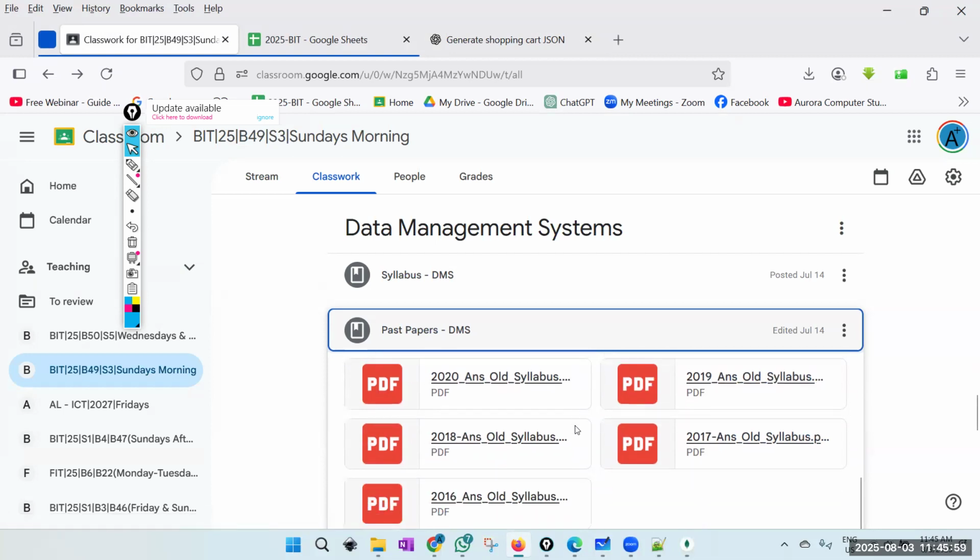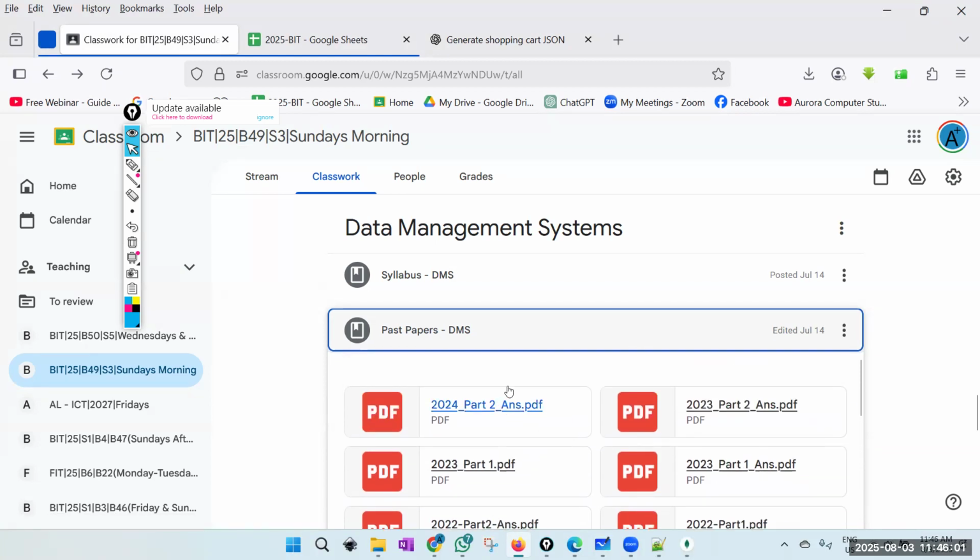In the evening session, first we will do the last 3 past papers, second papers. Then we will move on to our web development topic. The evening session starts at 7.